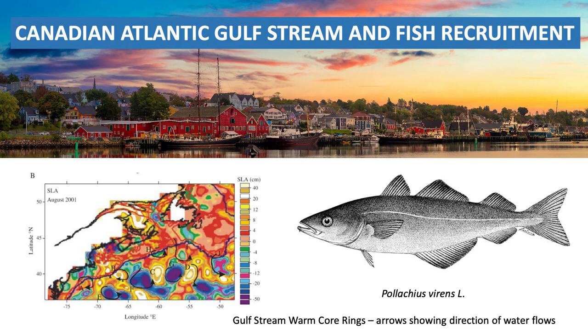We didn't know where pollock spawned, but looking at the physical world in which pollock eggs and larvae could emerge made me think about not only small-scale oceanographic processes, but also the large-scale ones. Now, the largest of these in the region is the Gulf Stream. Its fast-moving waters move large pelagic species such as tuna and swordfish and sharks on long journeys from the Caribbean up to the northern waters and across the Atlantic to the east.